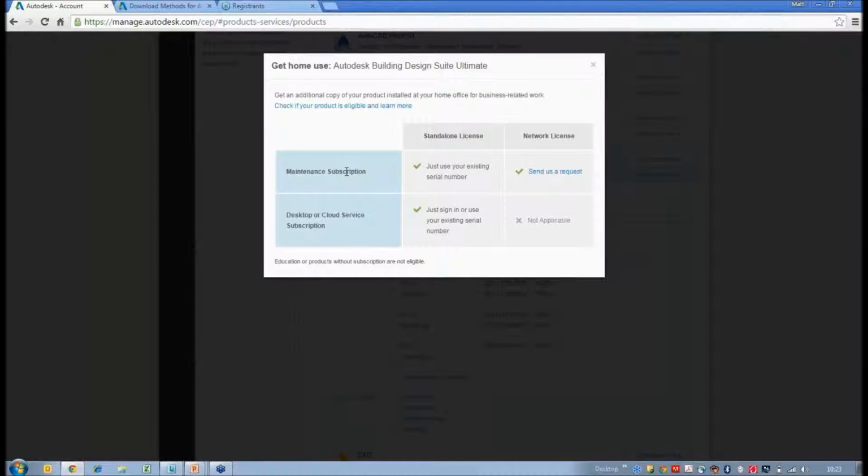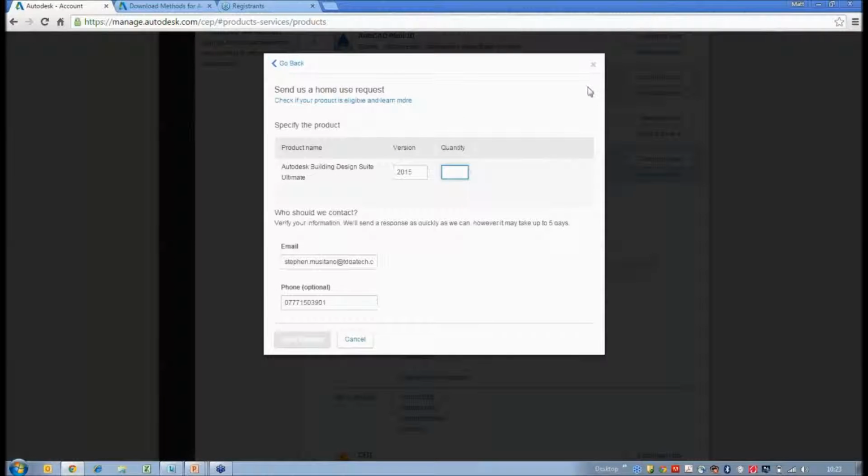Alternatively, it could be a laptop which you need to go around to different sites, and that is fine. If you're on a maintenance subscription on a standalone license, then you can use the same serial number twice. It's not a problem. If you're on a network license, then again we've got a form to fill in and put your details in, and Autodesk will sort that out directly.